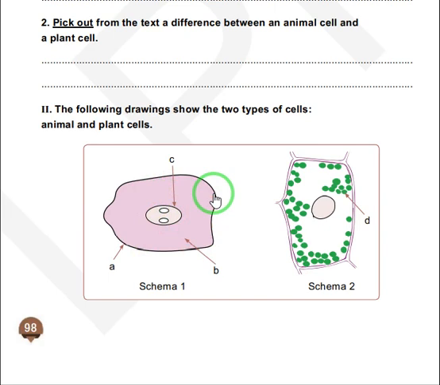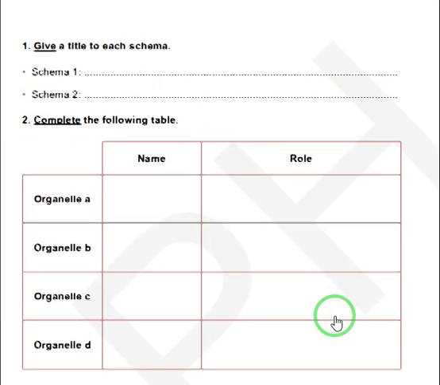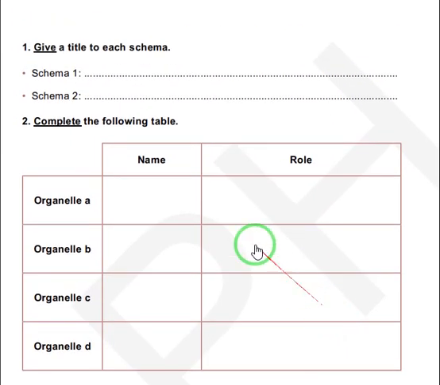Based on our knowledge, we can say that the animal cell has a round shape, while the plant cell has an elongated or rectangular shape, and there are some green organelles which are the chloroplasts. So which one is a plant cell and which one is an animal cell? You have to answer also the following questions, page 99. This is about number 1. In number 2, you have to name organelle A.